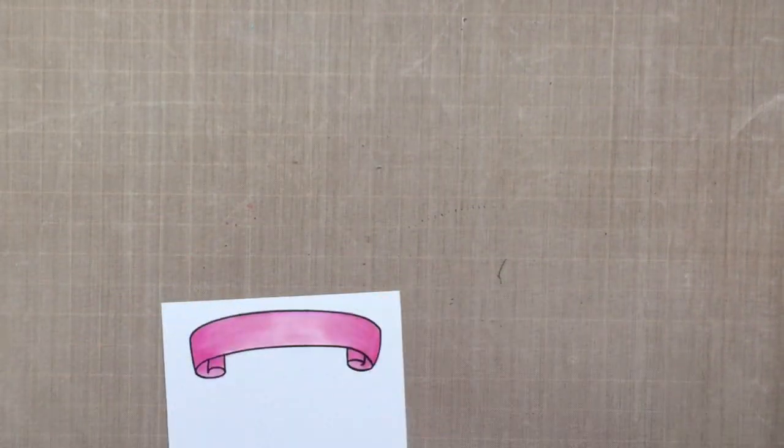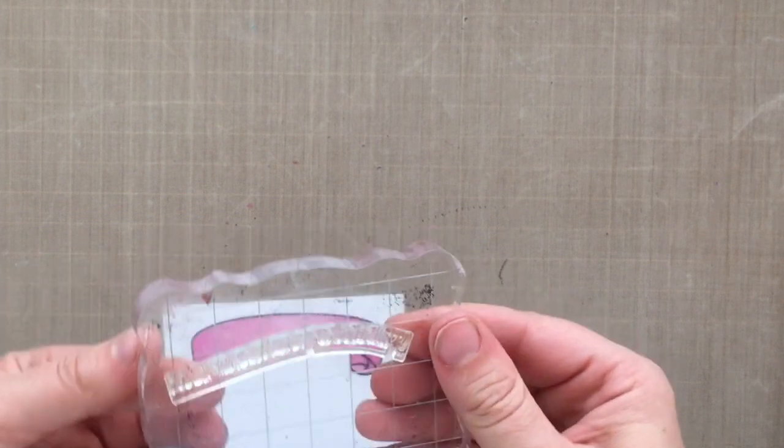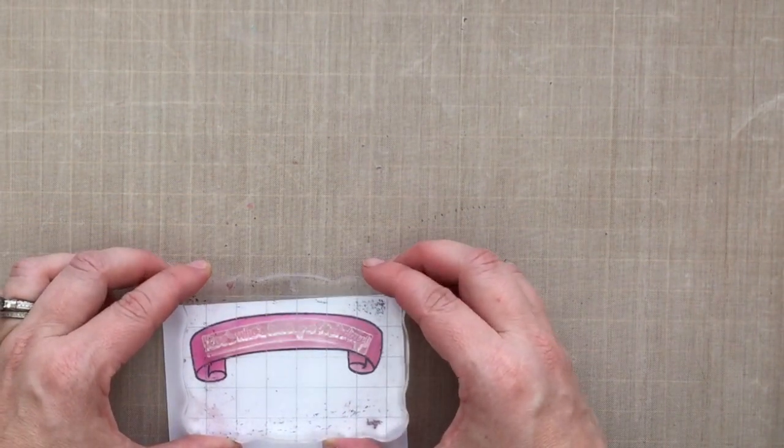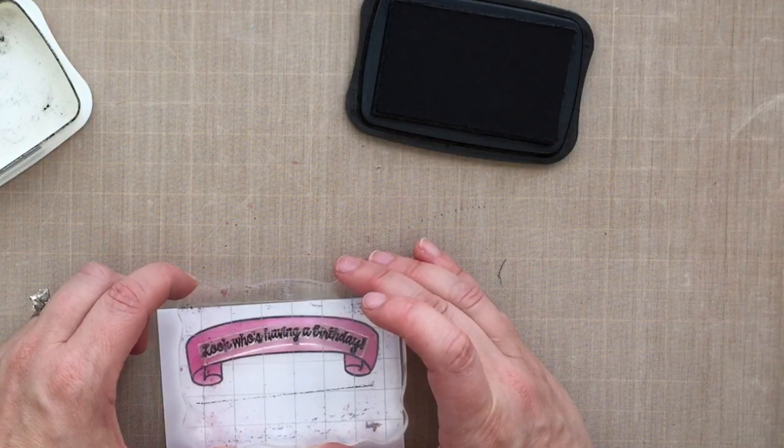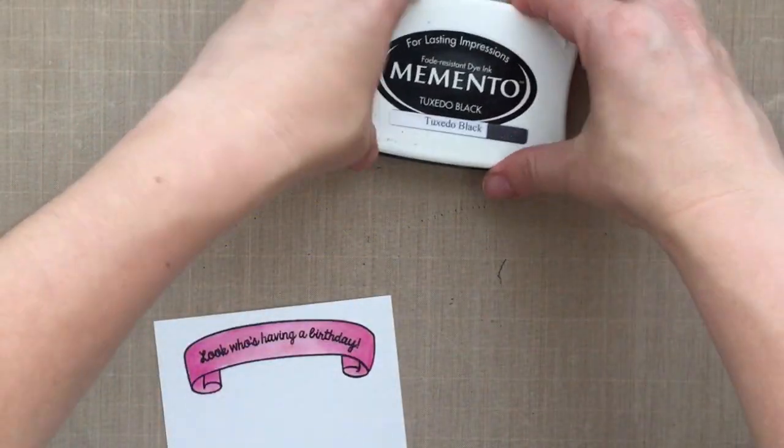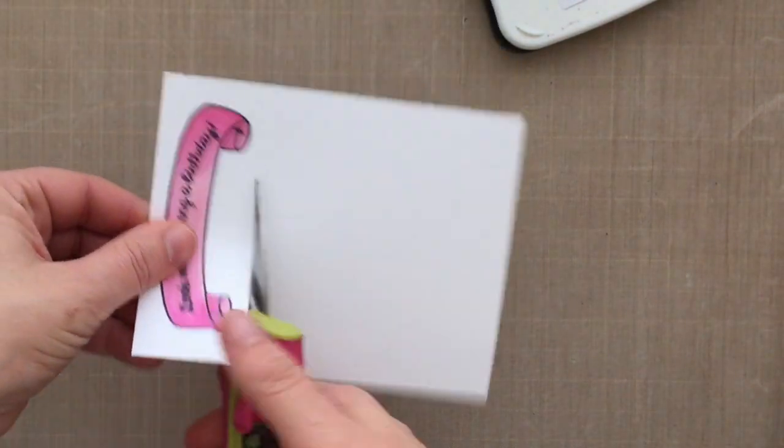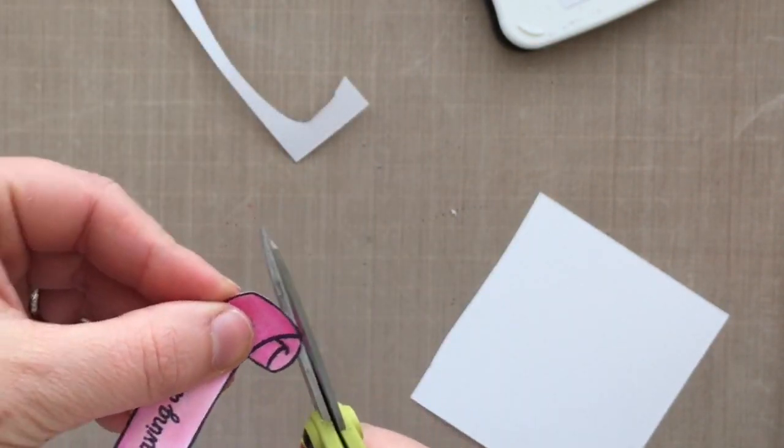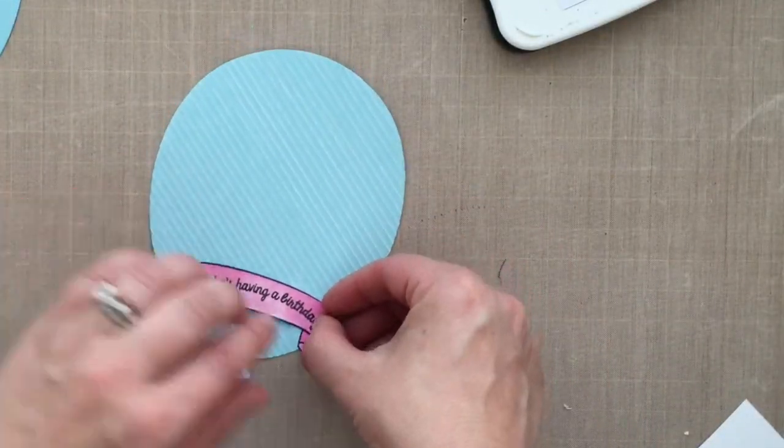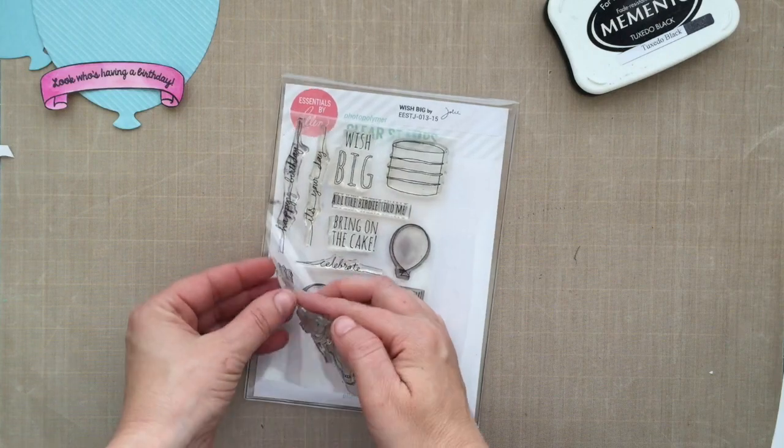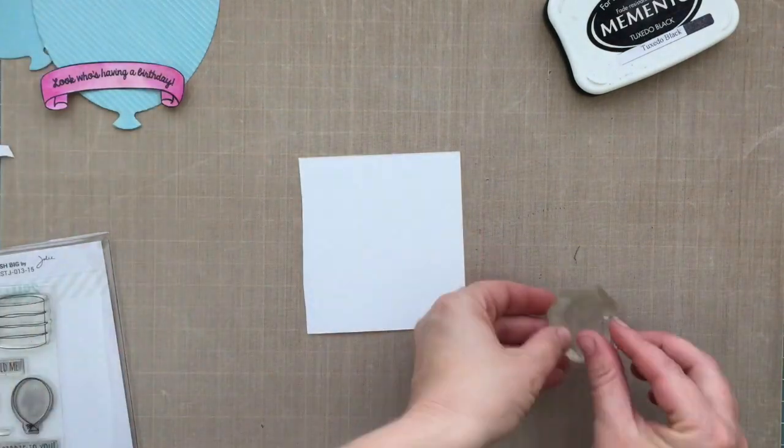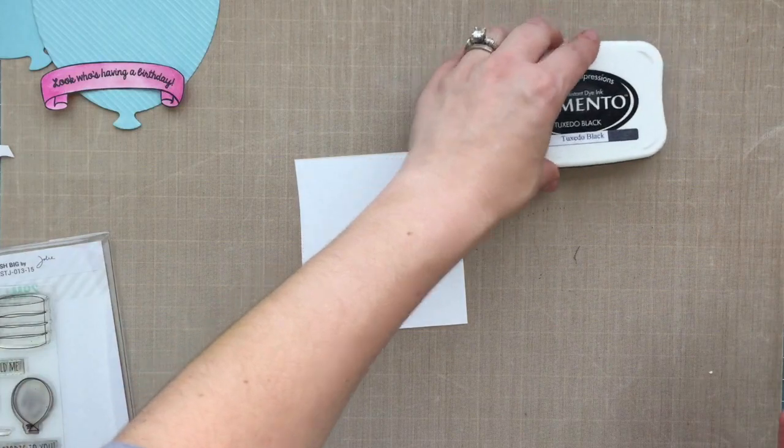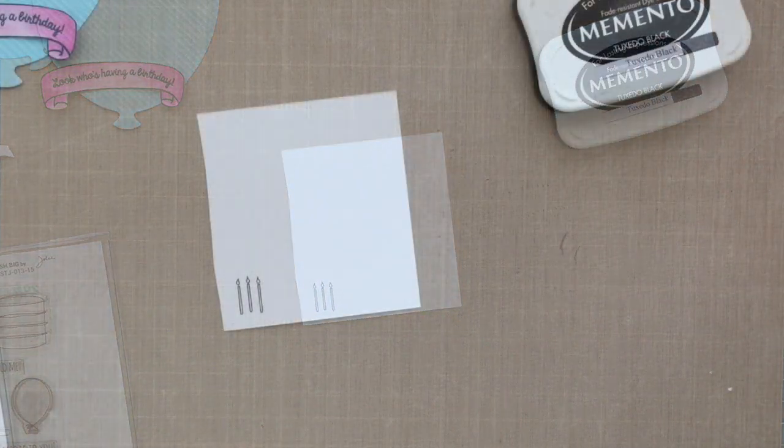I'm going to take that sentiment from the Little Inker Snarky sentiment stamps. The benefit of a clear stamp is you can kind of arch it. I wanted to arch it to fit inside this banner. I love that about clear stamps, you can manipulate them on your acrylic block to mount them in different ways. I'm going to grab some scissors and fussy cut out this banner. This is a very easy banner to cut out, which is another reason why I love that banner. This is a stamp set by Essentials by Ellen that Julie Ebersole designed, called Wish Big. I'm also going to be using the coordinating die set. I want to stamp out those little candles there.